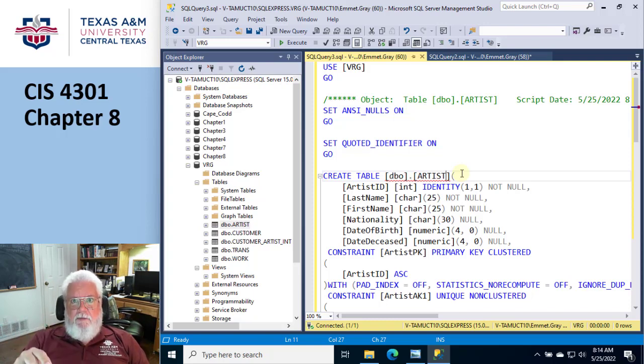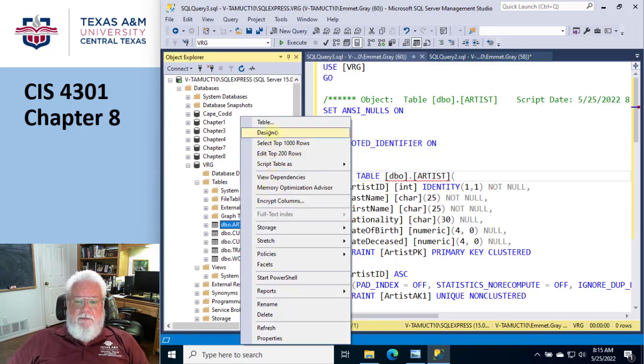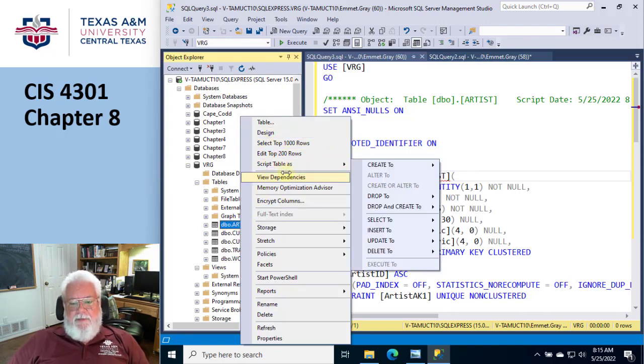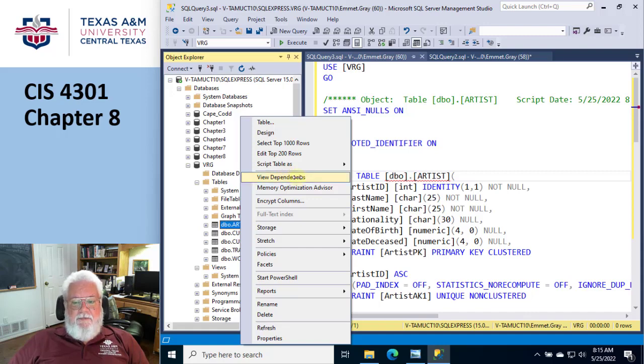So step 1 is recreate the table with a new name. Step 2 would be copying the rows, which is pretty easy because we now have that cool insert with the bulk insert guy. Remember that? Insert into new artist, then we'll have a select asterisk from the old artist, right? And that way it'll just pop it on in. And then after you got that, you manually have to go through and poke around and find everything that it depends on. Bring up the dependency thing and go find it. Say, okay, well, it looks like this is going to be depending on that, and that's going to be depending on that. And so that's kind of sort of how it's done.